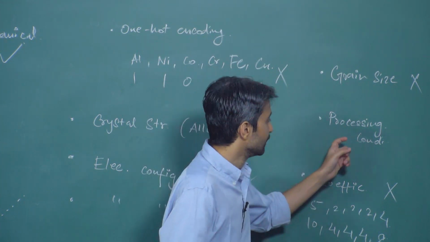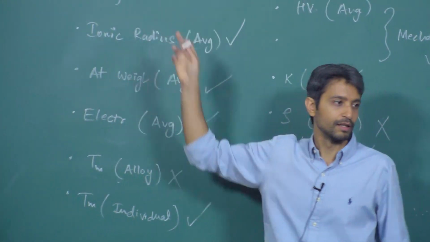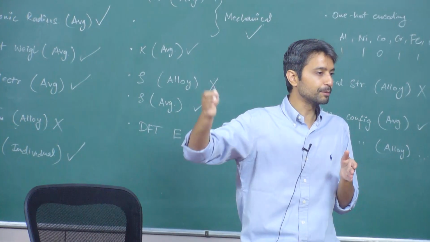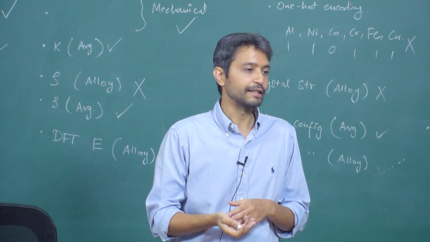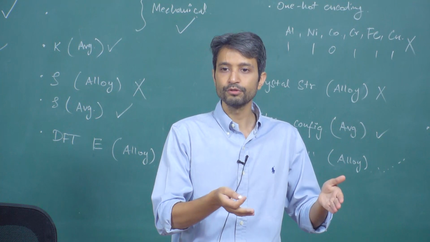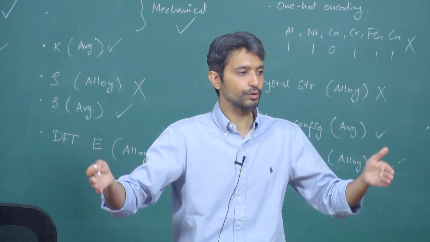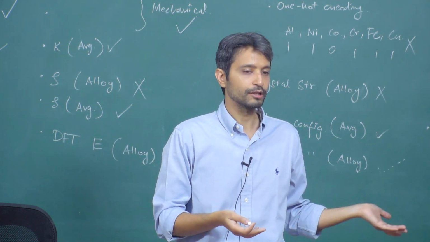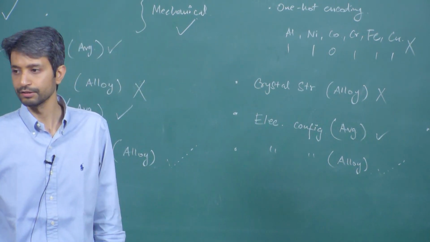Okay. And then there was this question about atomic fraction and processing condition. You can have the same chemical composition, but if the processing conditions are different, the output will be different. In that case, what you have to do is concatenate your vector, meaning you not only use your alloy composition, but also your processing conditions together for model development. One part of the model talks about chemical composition, the other part talks about processing conditions.